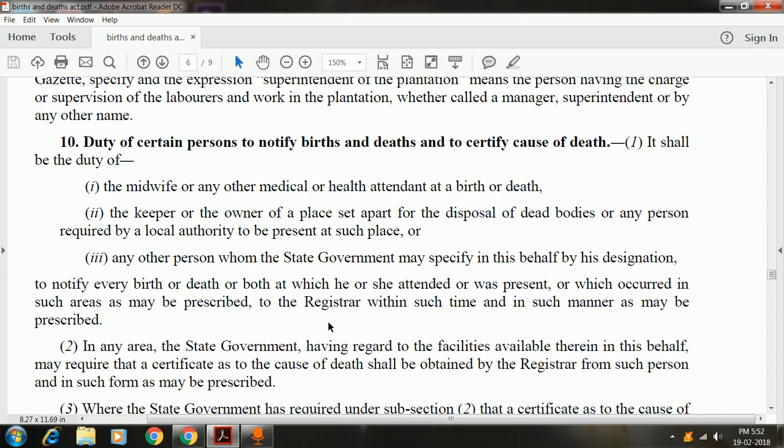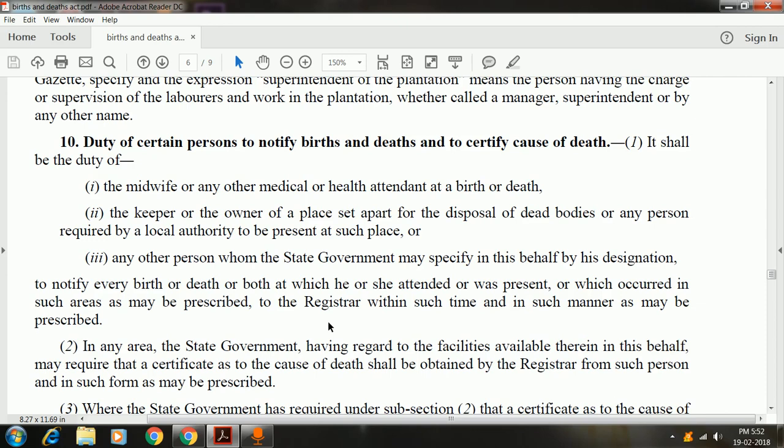Now, for the purposes of this act, when the child is born, generally the name of the child is not pre-decided. So therefore, it is the duty of the doctor to inform the registrar as regards the birth of that child, and all the other requisite details, birthmarks and weight etc. So a formal entry into the records of the registrar is made, and then subsequently there is a prescribed time limit, within which the name of the child has to be communicated to the registrar, and then accordingly the name is reflected in the birth certificate of the child. So that is essentially the process that is followed.